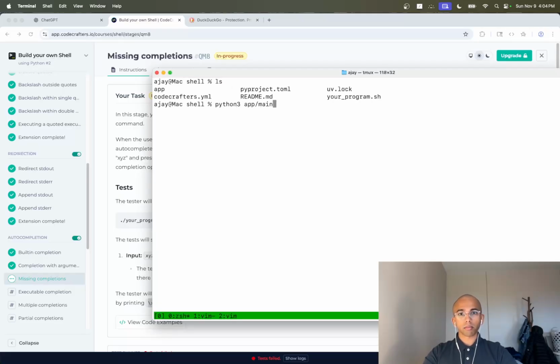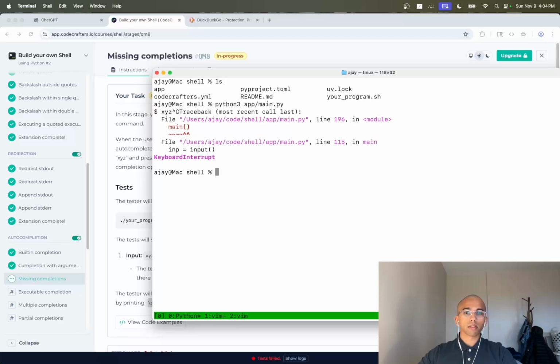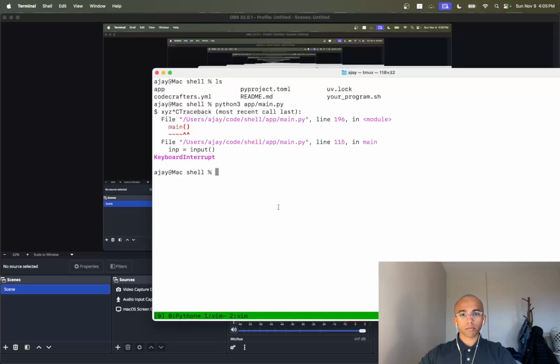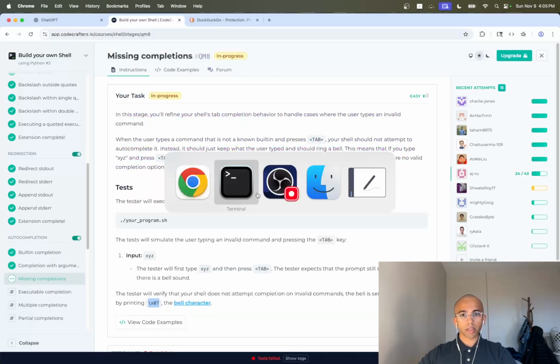Python 3 main.py. So for example, XYZ tab does nothing. Another tab does nothing. Ah, I see what's happening here. I think what's happening here is that, I'm sorry, let me go back to that.